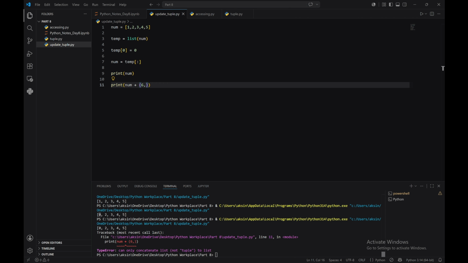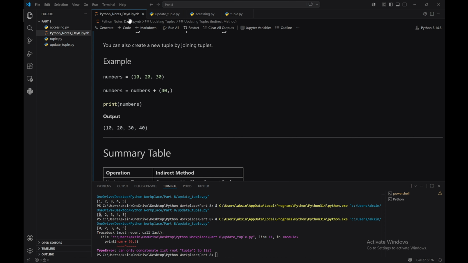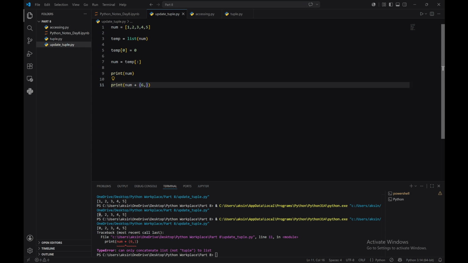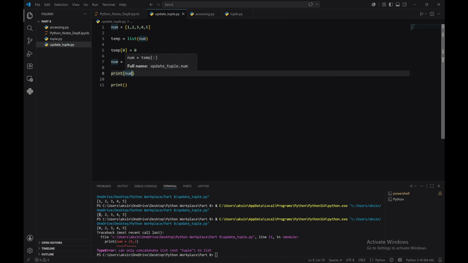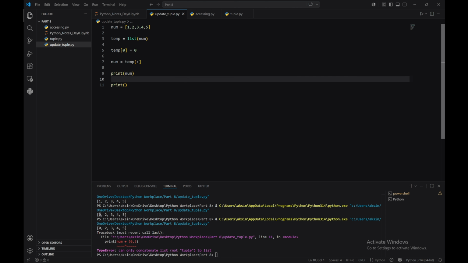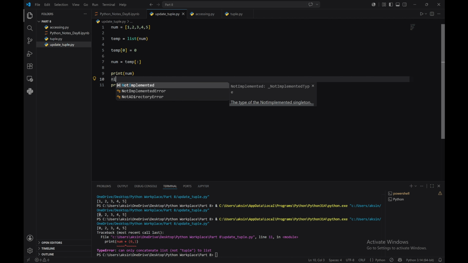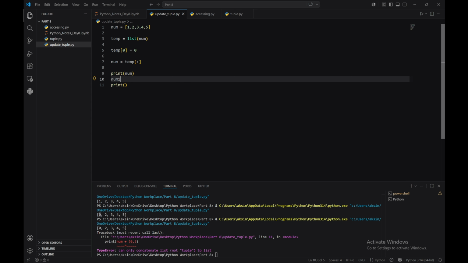Since tuple doesn't have any constructor like this, the first thing you need to do is num 1.